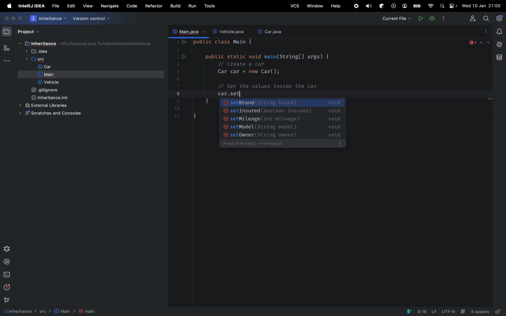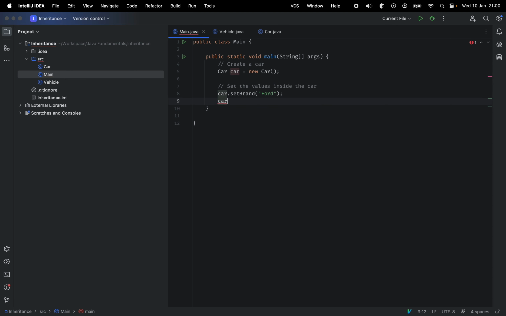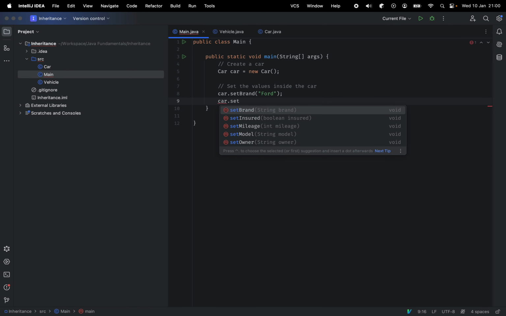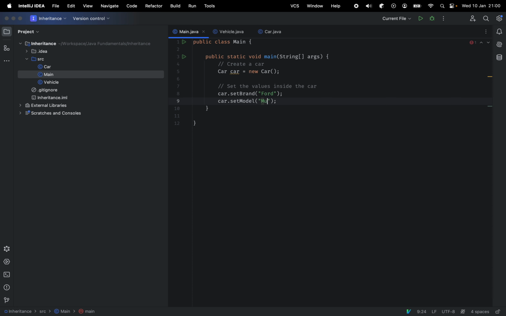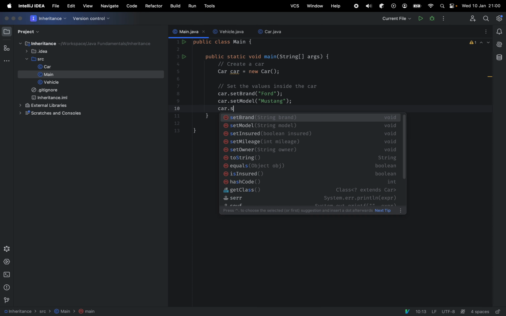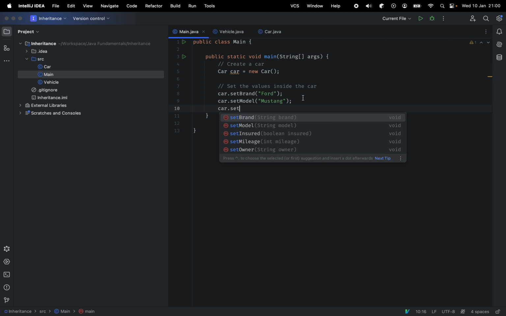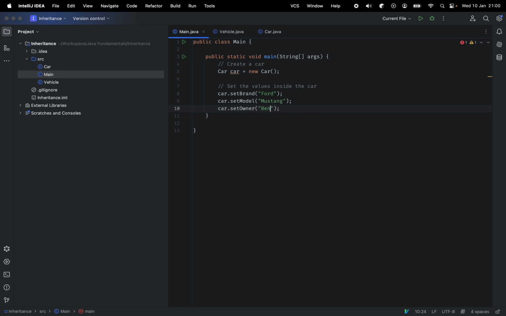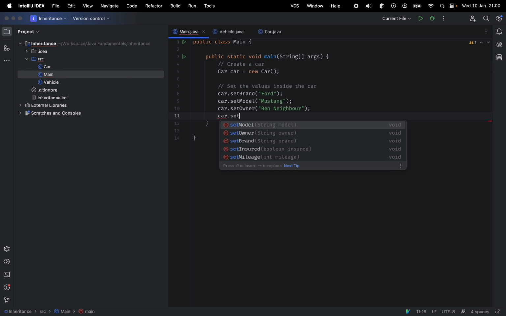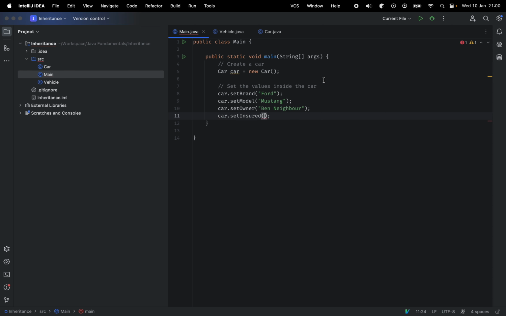So if we go car.set brand, I'm thinking, Ford, right? But now I'm going to go car.set model, and I'm going to go like Mustang. Wow, that's a good car. Car.set, so we're just going to fill up the object, right? Car.set owner is going to be Ben neighbor. Car.set insured.